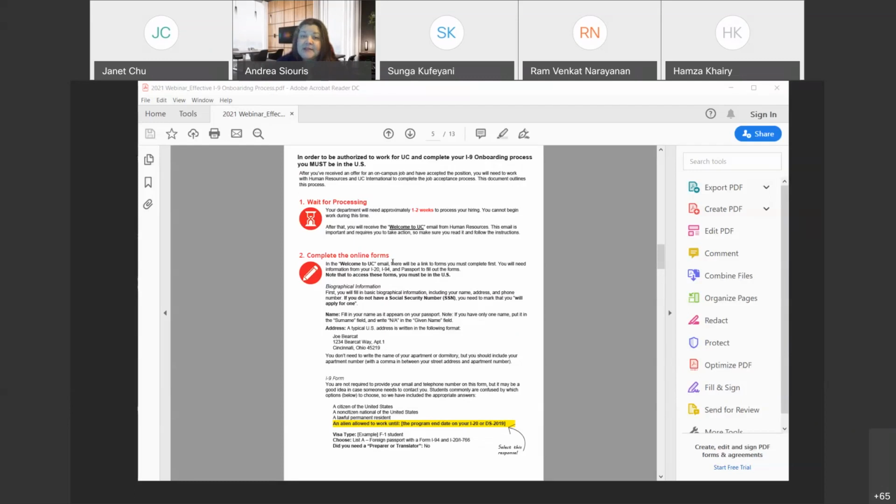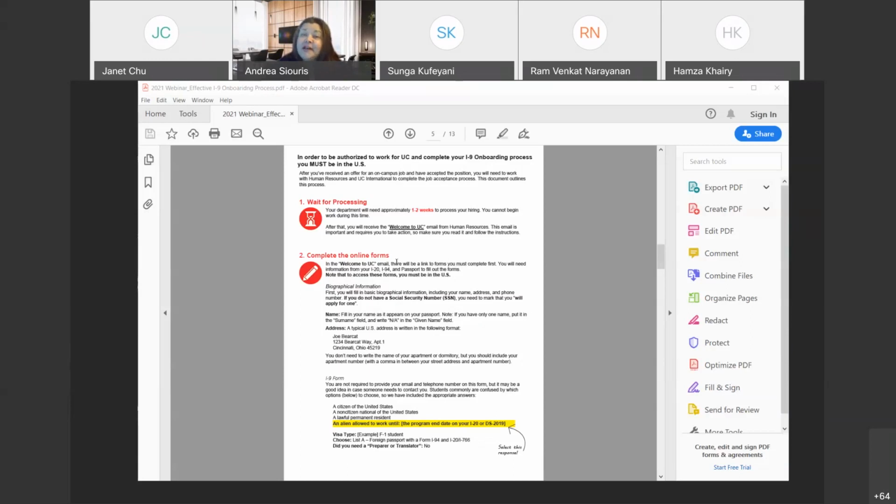We do have some students in some cases that do not have a surname or a last name. In that case, the government and Social Security require that you put your first name in the last name field. And then in the first name field, you would put FNU, which is first name unknown. I know it doesn't make sense, but that's how they want it done. This instruction is also provided to you when you complete everything, and then we send you the email for final processing of the Social Security card. And I remind you how to enter your name again.